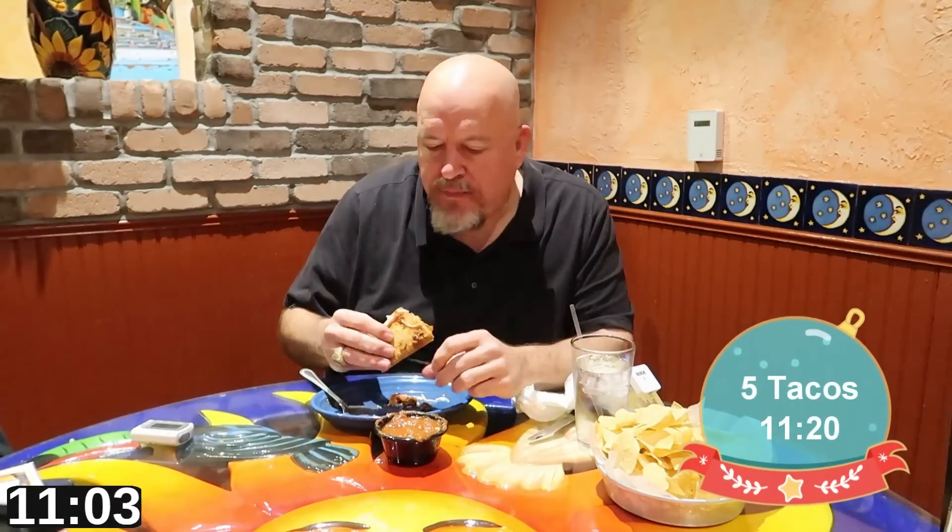I just put in two hard shell beef and two chicken. That took a while — that was ten minutes. We're not going to have that many tonight. As I finish my first refill of tacos, you're going to see the smile of someone who gets a double refill. 13 minutes in, back to the beef. I don't really like the beef so much as the chicken.